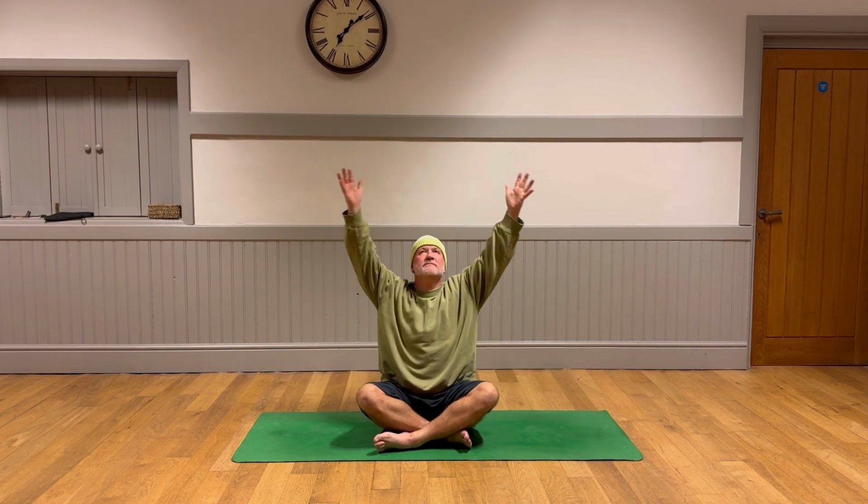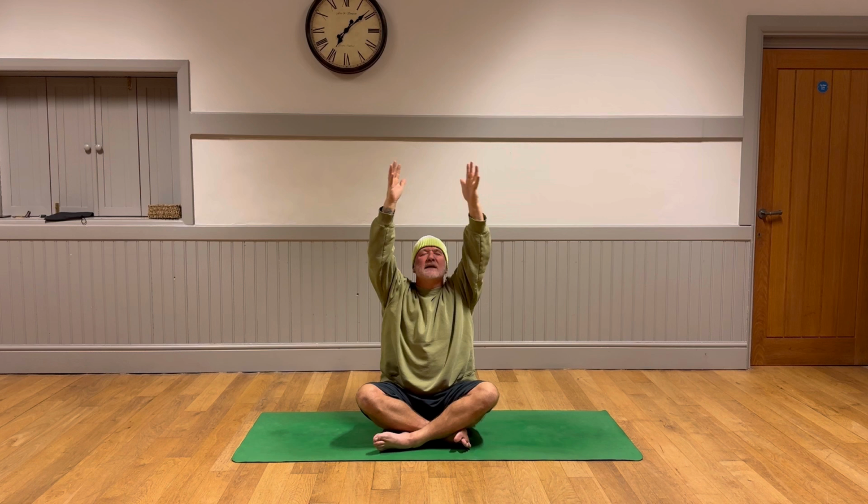Hands come down to the bottom of your back. Go over your fingers, take an inhale. Raise your arms up. Exhale, lower down to the sides.